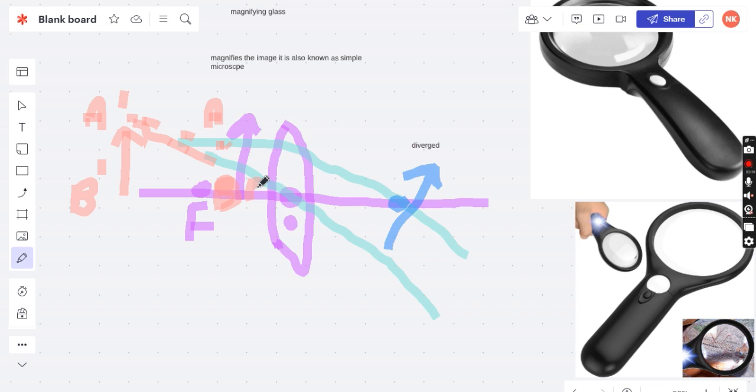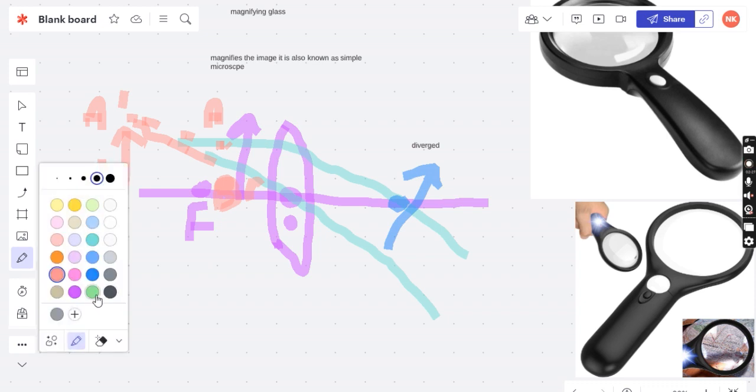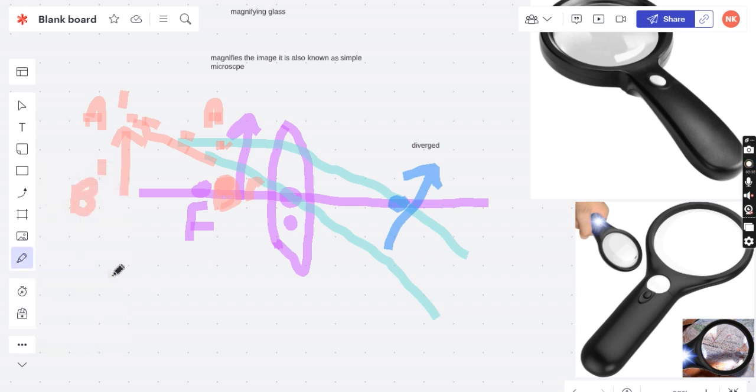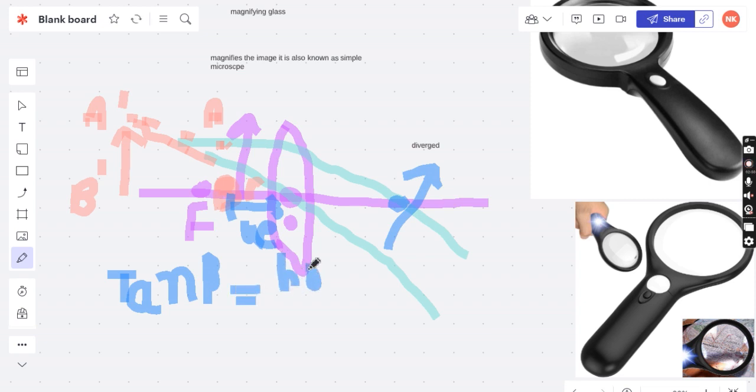Now, alpha has nothing to do with it here. Don't consider it as alpha. Alpha is the angle subtended by an object at the minimum distance for which you can see an object clearly, right? So tan beta is equal to, and this is how we are deriving the formula for the magnification of the simple microscope. We know that the distance from the object to the optical center is u, which means the distance of the object, u. So here tan beta is equal to the height of the object, which means perpendicular upon base, upon u, right? Height of the object to u.